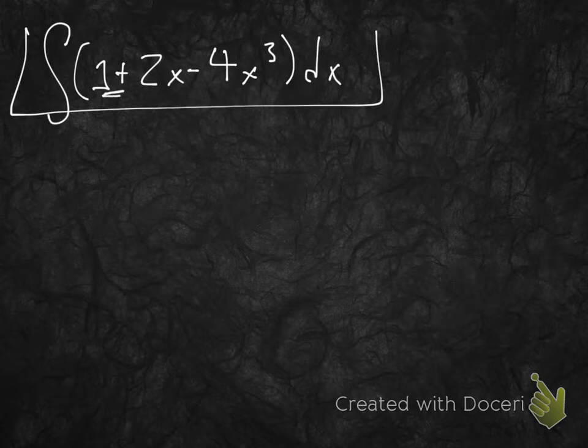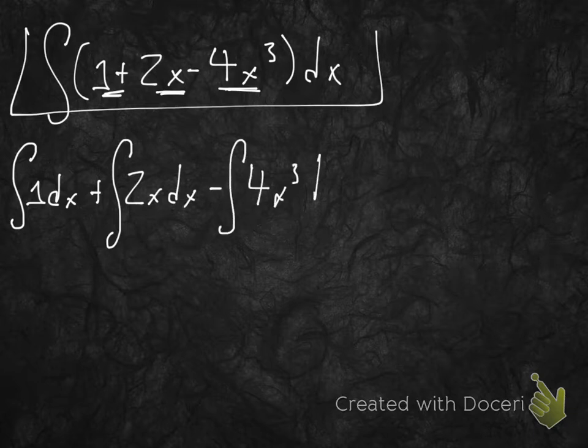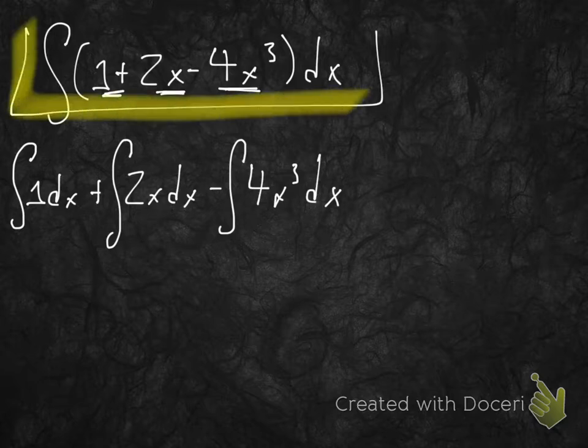So let's break apart each part of this sum, or each part of this little expression. So let's have the indefinite integral of 1 dx plus the indefinite integral of 2x dx minus the indefinite integral of 4x cubed dx. Now, this is exactly the same as this function. They mean exactly the same thing. All I've done is broken it up a little bit, made it a little easier for us. So, if we just remember that this is our parent, then we're good to go. And this is just another version of it, this piece right here. So, alright, cool. Now that we've broken it up, let's just attack these pieces individually, okay?